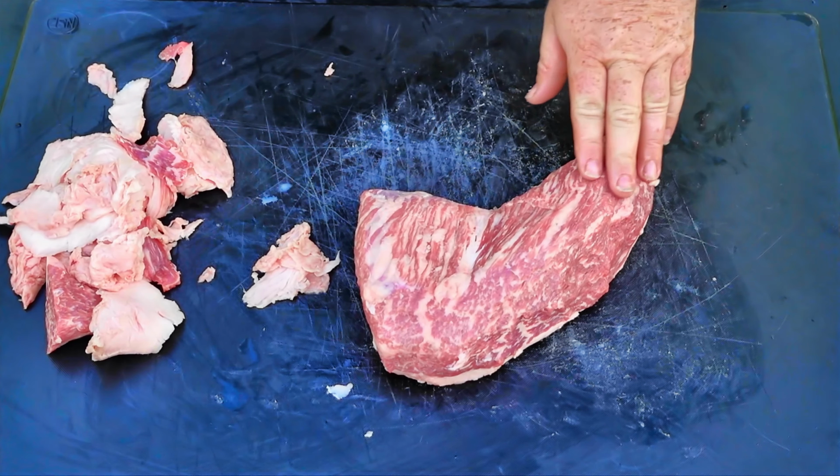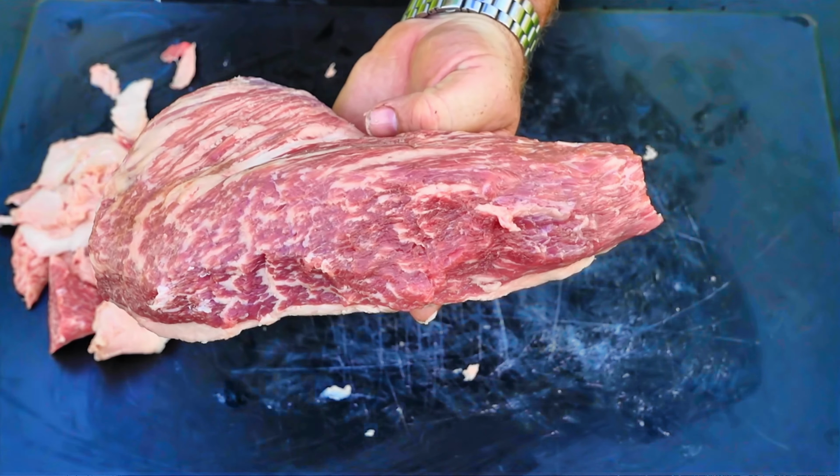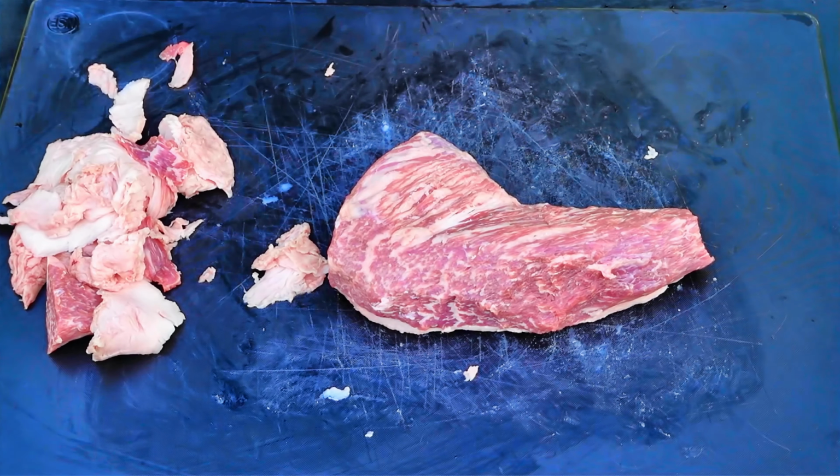So you'll notice the tri-tip's got two different grains right here. Hence the reason it's called a tri-tip. It's got a grain that runs that way and a grain that runs this way right here. So you got to take note of that when you get ready to slice.